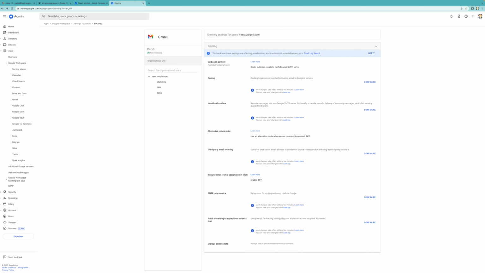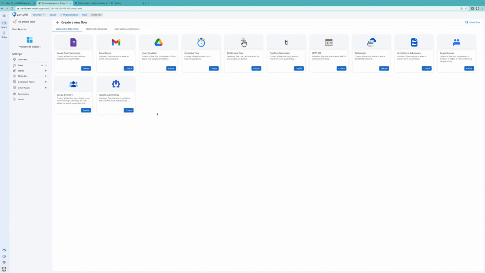So the good news is that there is a workaround to achieve the same result using zenphi by automating these steps. The idea is that we want to create a flow which runs as soon as a user is marked as suspended. In the flow, we're going to take a few steps. First, we're going to reset the user's password and update all the password recovery channels like email and phone. Then we're going to create a forwarding rule to forward the user's email address to his or her manager. And finally, we're going to unsuspend the user, so the user wouldn't be in suspended mode anymore. However, he or she would not be able to access the account because we will have changed his or her password and all the recovery information.